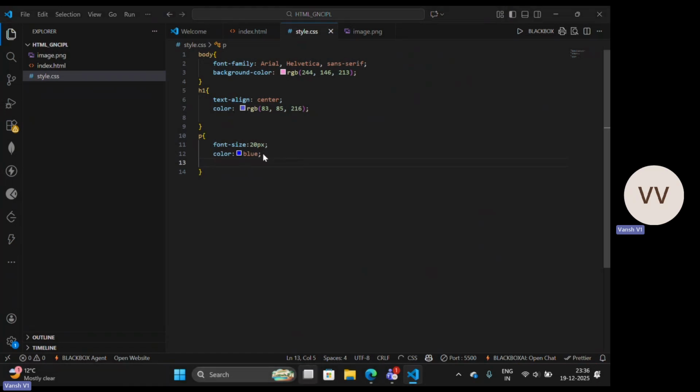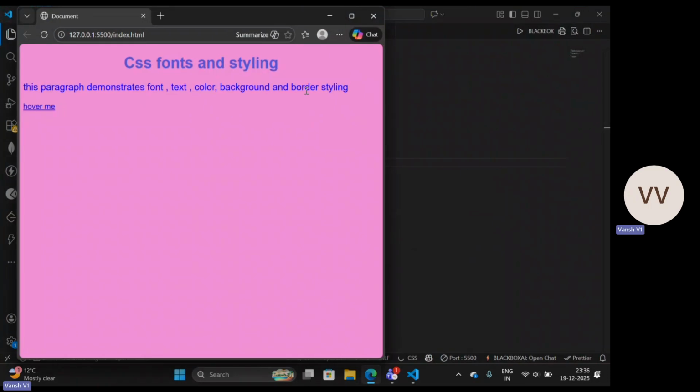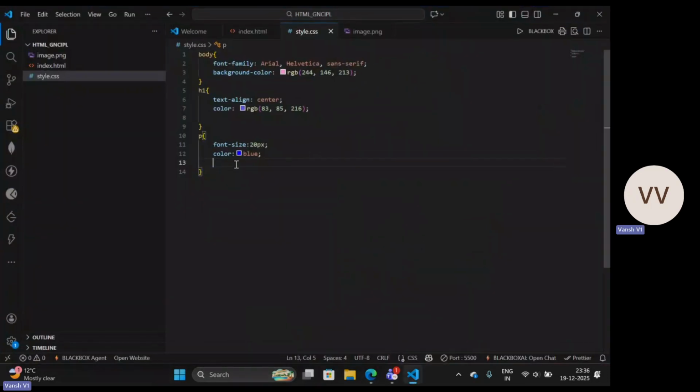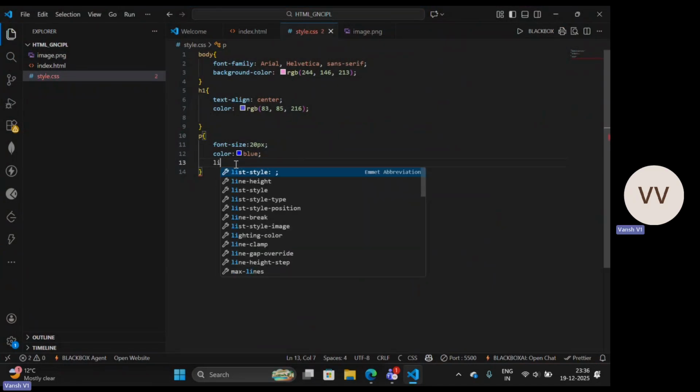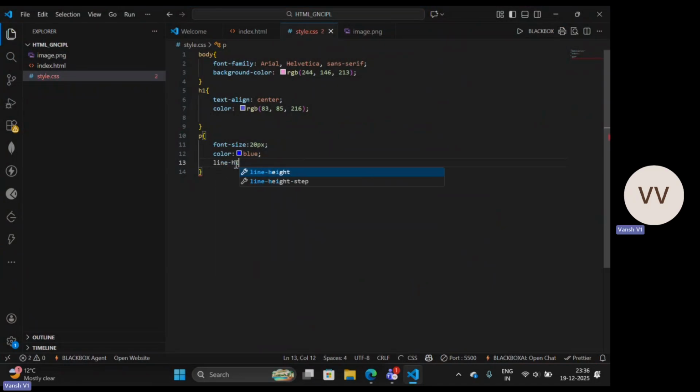Right now, see, this is coming like this. I am just providing the line height parameter. Just see what will happen through it. So I will give it 1.6, 5 or 6, up to you.